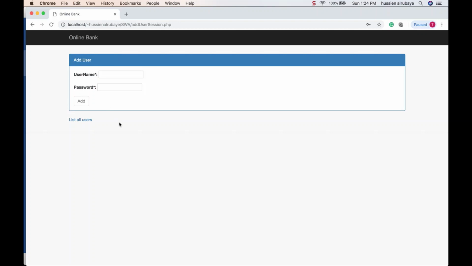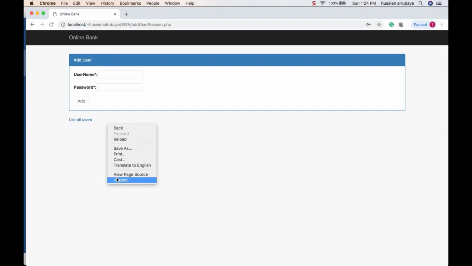And this is how we solve the problem of sessions, I mean, how we could manage it and try to avoid people from accessing pages that they are not authorized to access. We create a session and we allow them to access the page only if they are authorized.